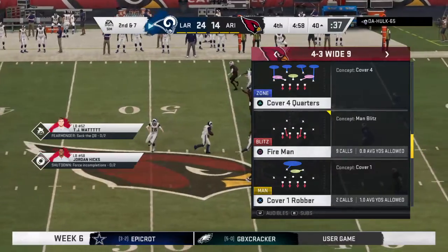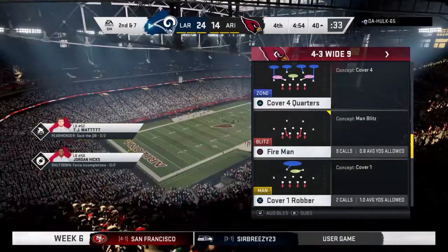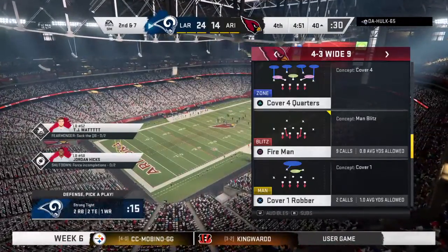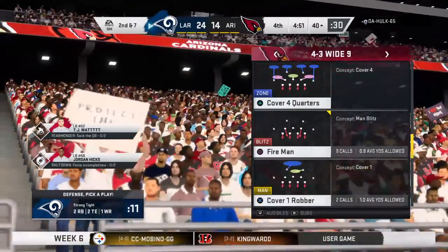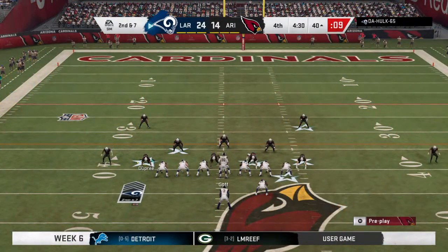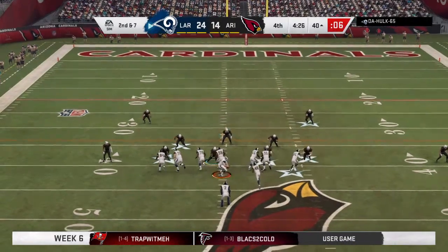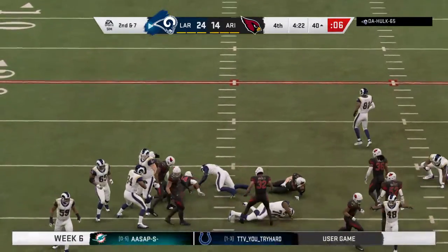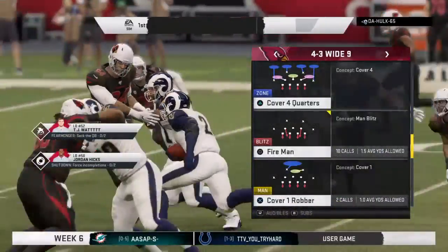Gain of 3. Offensively with the lead, you want to run the ball, keep the clock going, but you also want to still kind of be in attack mode too, right? So how do you do that and not come back on your heels? Now, think about all the practices we've watched where they have that tempo period to go over things just like this, where they describe the scenario, tell you what they're looking for, and make sure that they're still attacking, yet at the same time not going so fast as to leave too much time on the clock. And he's going to get it down to the 33-yard line here.